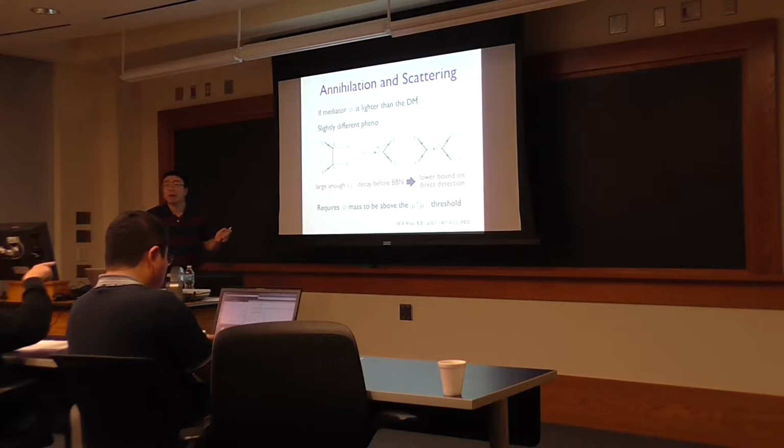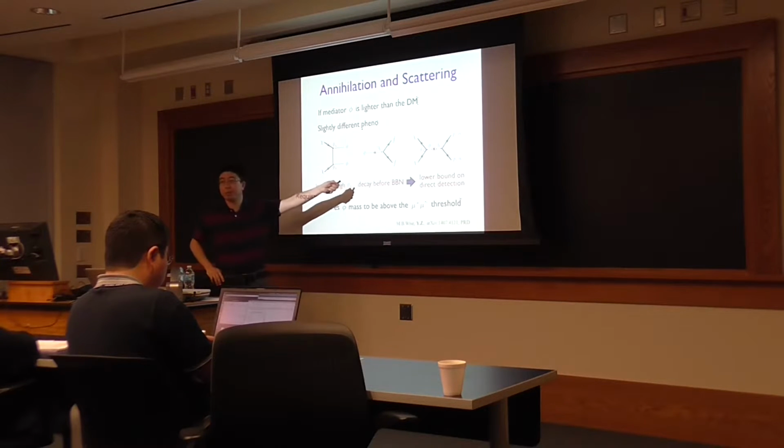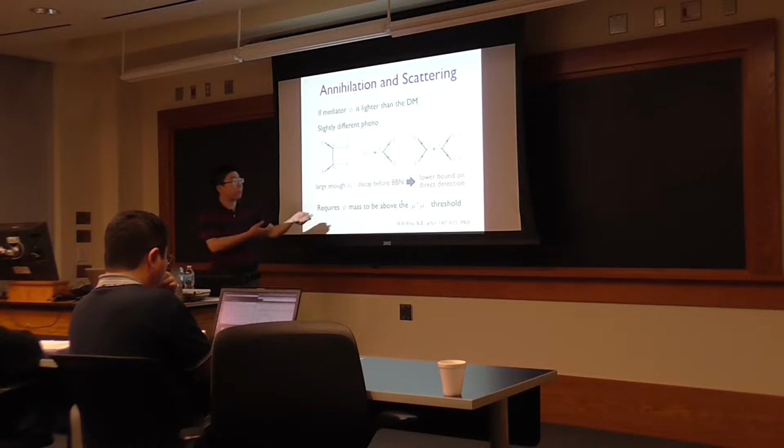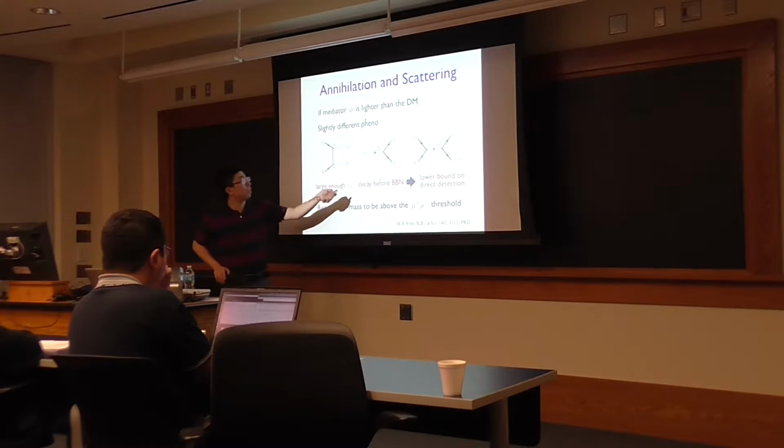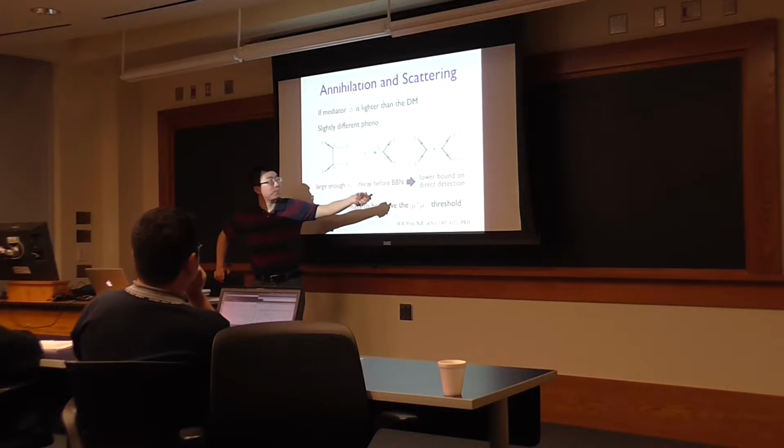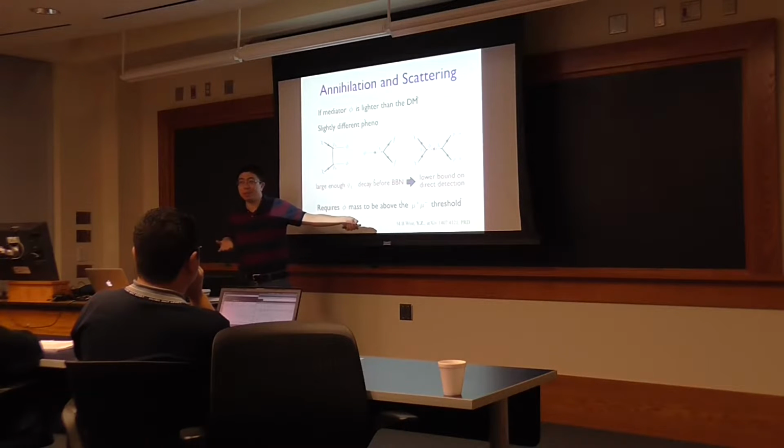So why does this happen? The thing is, if phi is below the muon threshold, let's say it's 100 MeV, then it cannot decay to a pair of muons, it has to decay to electrons. But for the electron, there is a Yukawa coupling here, so the decay rate is suppressed by the electron mass, and therefore I cannot make these three things consistent. Because there is a lower bound here, and a lower bound here, which means there is a lower bound here, but the direct detection has no result, which means that there is an upper bound which is not consistent with the lower bound.